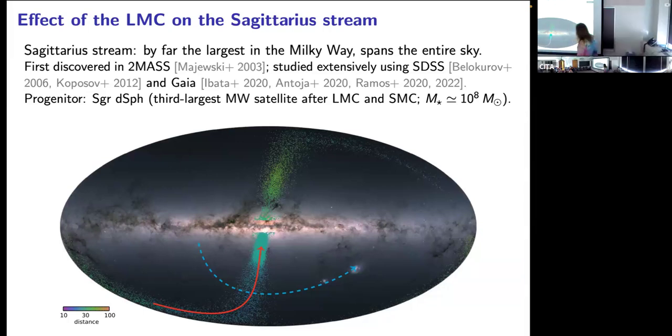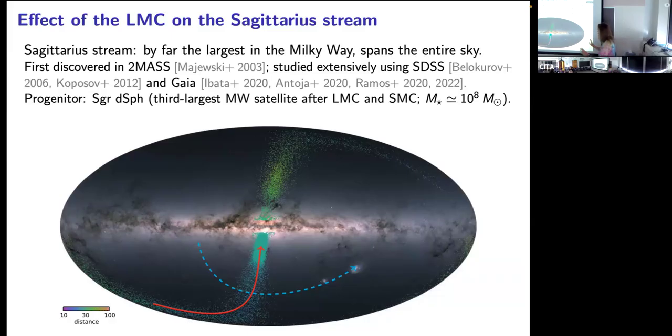The geometry of this stream is such that it is basically perpendicular to the galactic plane. The Sagittarius stream is in this plane, and the LMC that is here also has a trajectory roughly perpendicular to the galactic plane, but they are also orthogonal to each other. So while the Sagittarius goes this way, the LMC comes from here. And at some point in the southern hemisphere, they also come into close vicinity to each other. And therefore, we could expect that the LMC causes some perturbations on the Sagittarius stream as well.